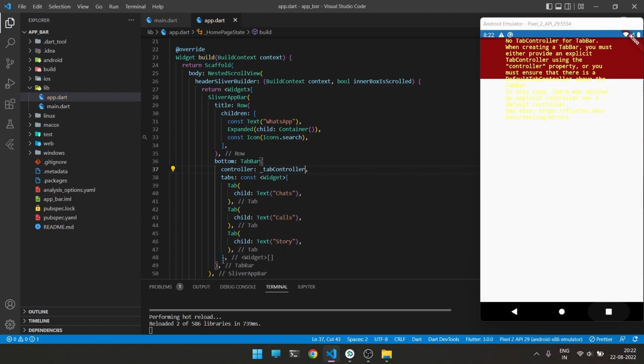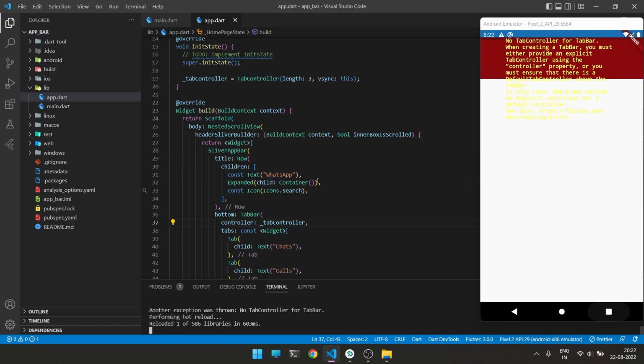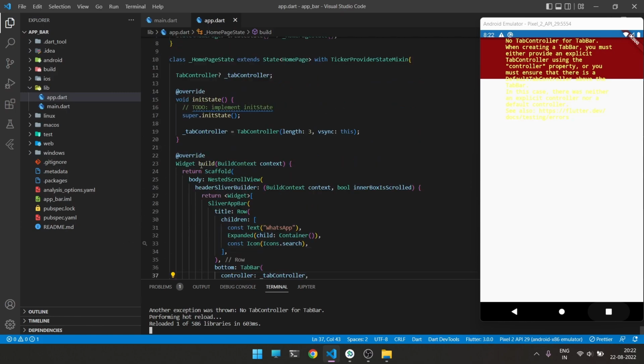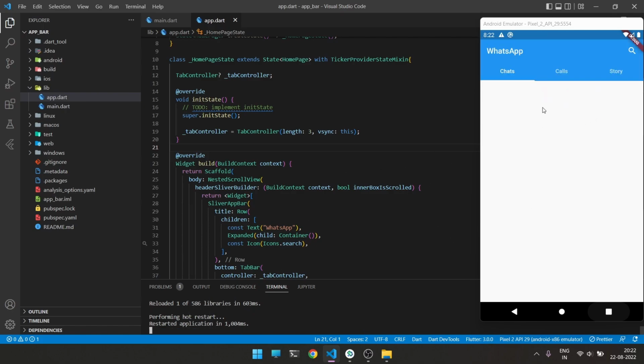And even now, if I refresh the app, the same error should come, because what I did is hot reload the app, and when I hot reload the app, the whole state is not built up from scratch. So this init state method never runs. So it still thinks that our tab controller is not initialized. So instead of reload, what we need to do is hot restart this. So after this, I think it should work.